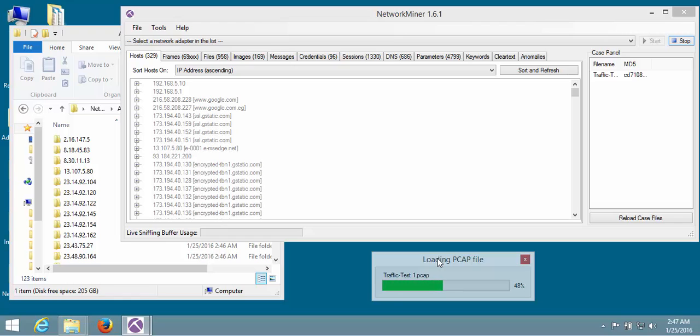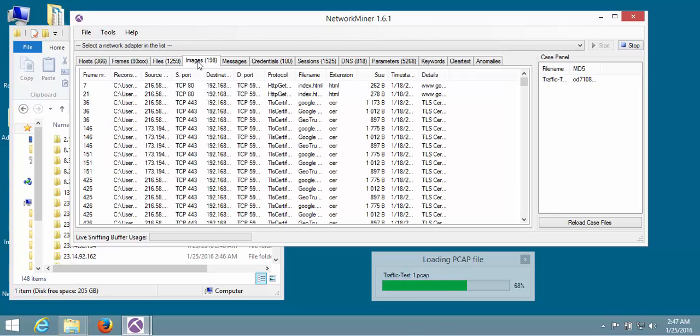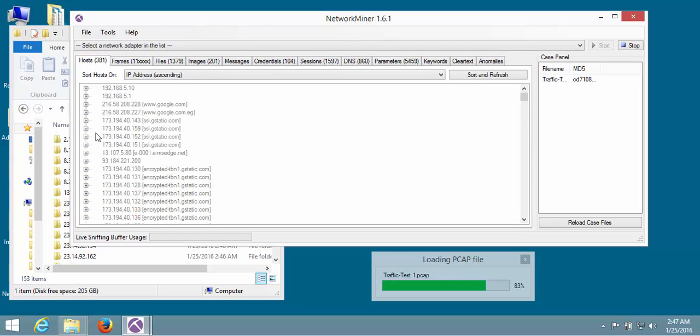Still, NetworkMiner tries to finish the analysis of the pcap file. As you can see, the window of NetworkMiner consists of multiple tabs. Here, what we spoke about before, NetworkMiner has a host-centric view.